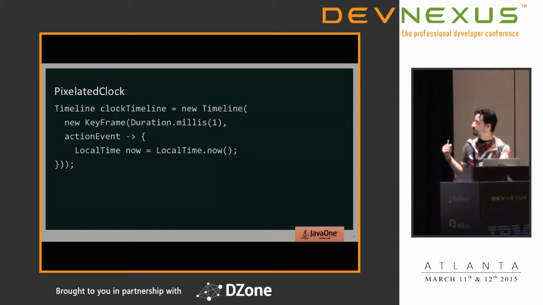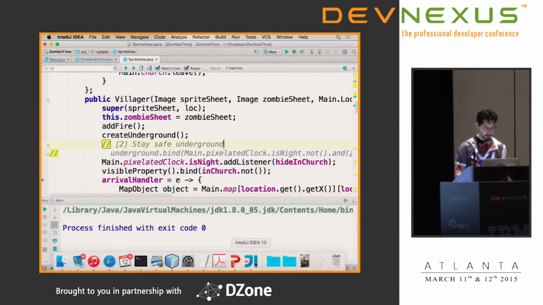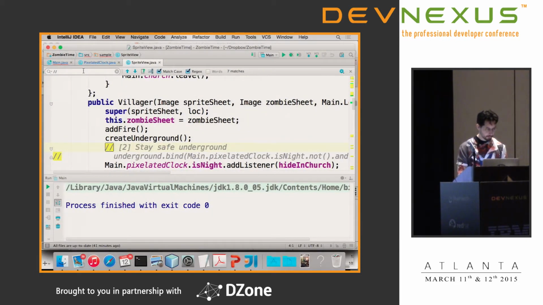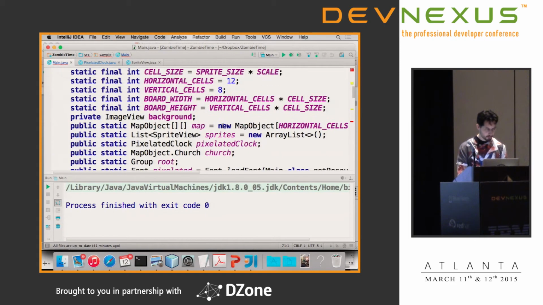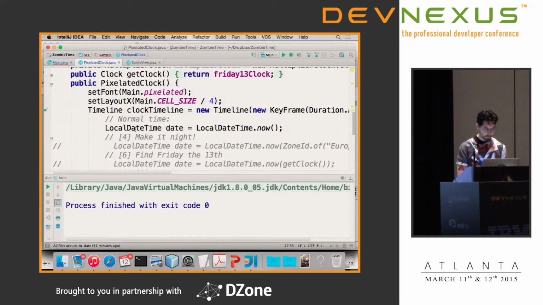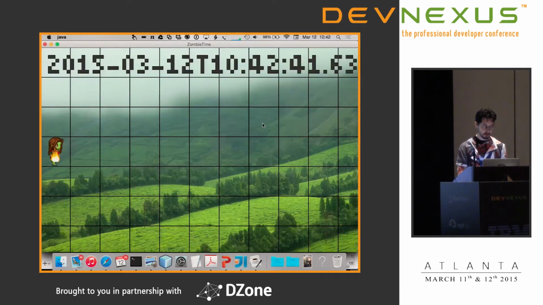All right, so we're going to show some code. So this is my Pixelated Clock class, and let me show you the application. I'm going to use IntelliJ as my IDE. As you saw in my previous presentation, I also use NetBeans quite a bit. Both good IDEs. And here's our Pixelated Clock class. This whole code for the zombie application running is about 500 lines of code, including the UI. So it's very, very simple stuff, and a good way to practice the date and time APIs.